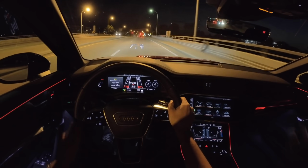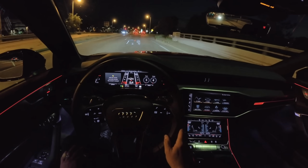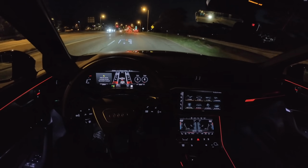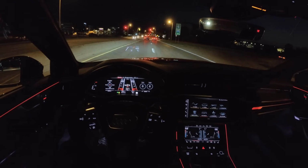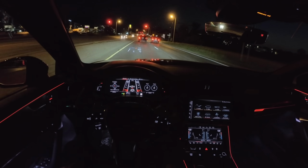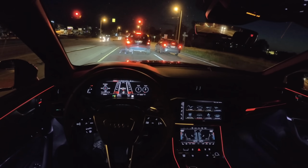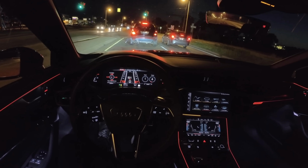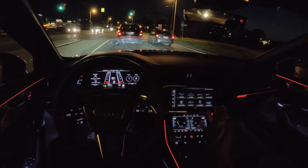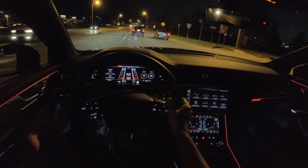We also have RS2 modes where we can go in and engage special drive modes that we've pre-programmed to whatever we want. Get a little pop and burble from the exhaust there. Opens up the valves. I'm not really noticing as much of a difference in the suspension stiffness and the dynamics between regular mode and RS2 mode. That's the most aggressive settings.